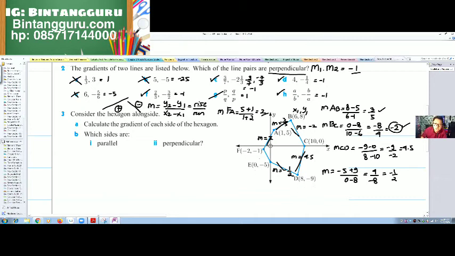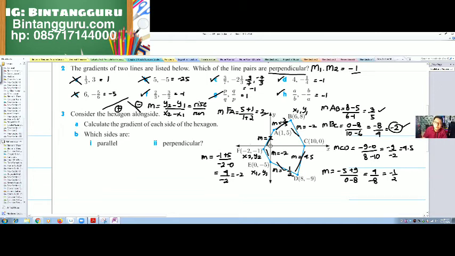Okay, so FDE. So this is E, F. Yeah, or if you see, this is going down. Yeah, still going down. Let's see. The gradient will be y2 minus y1, so minus 1 minus 1 plus 5 over minus 2 minus 0. Yeah, this is 4 over minus 2. Oh, okay, the gradient will be negative 2.